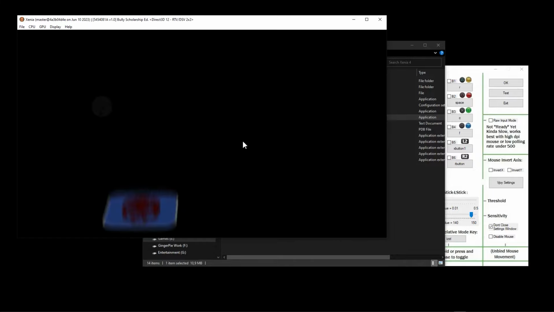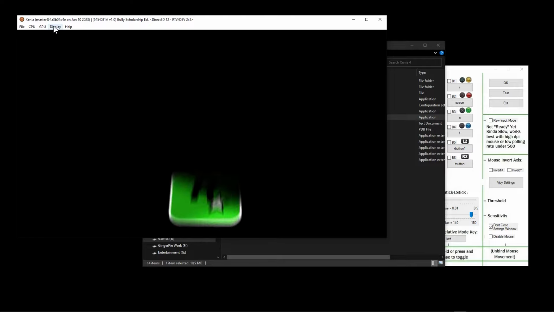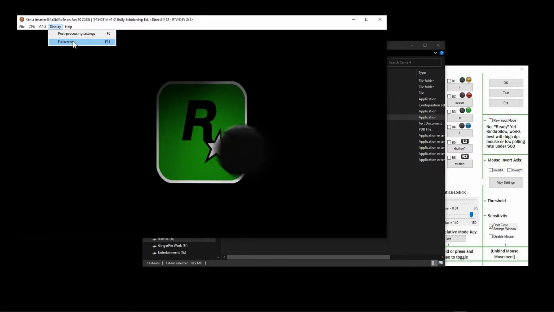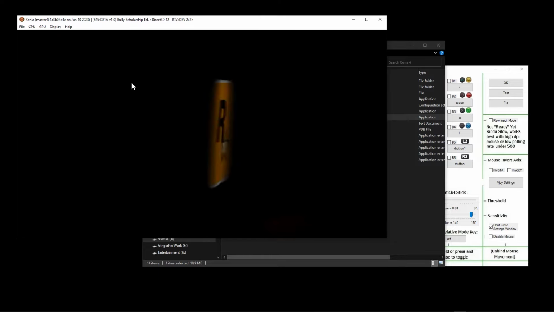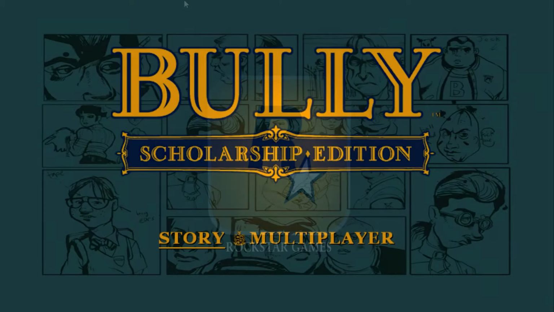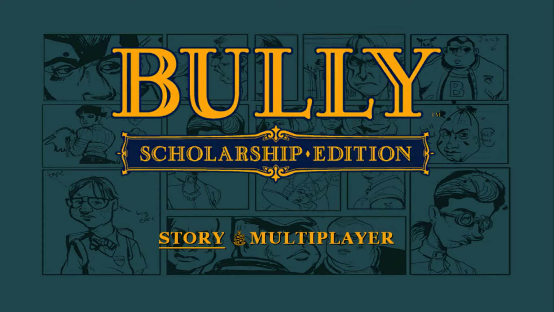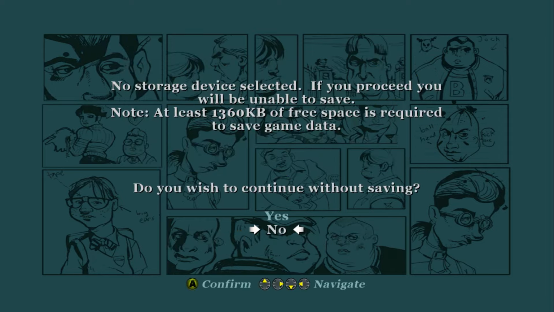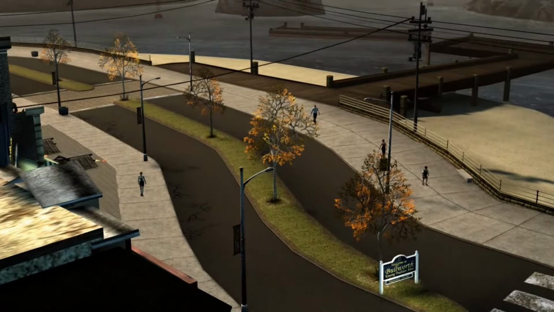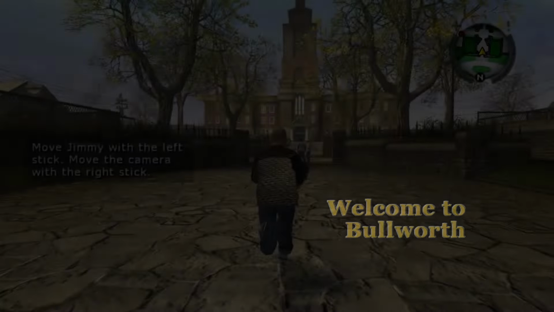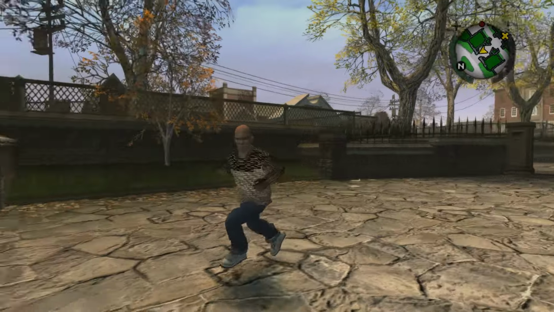We are going to be using Bully for now. To make it full screen, you can either go to display and click full screen, but you see there, that's the hotkey, F11, so we'll click F11. Once the game is running, all you need to do is press F4. You'll see GPD has just been activated, and now with whatever button layout you used, you can start running the game. For me, I haven't changed much, so space is still the start or X or A. So we'll just click spacebar, skip all this. Oh, now I'm in game and I'm playing with a mouse and keyboard.